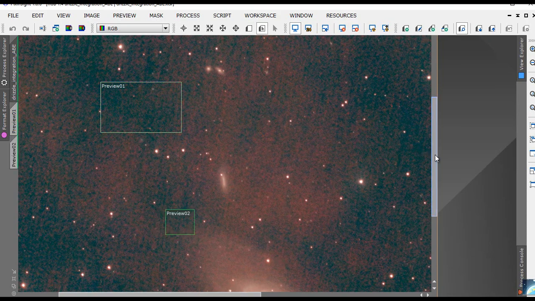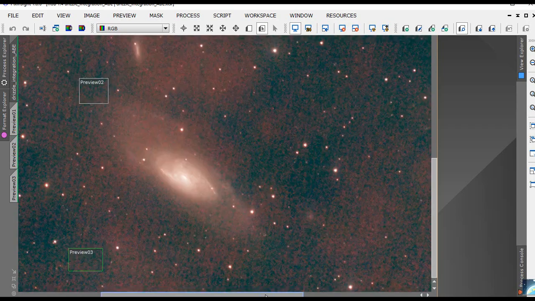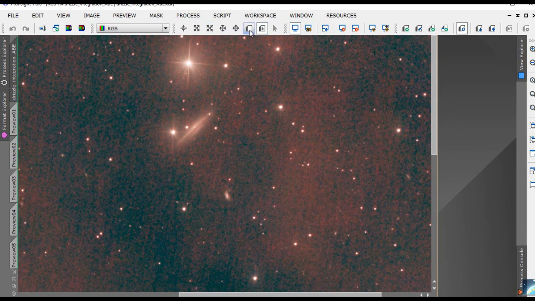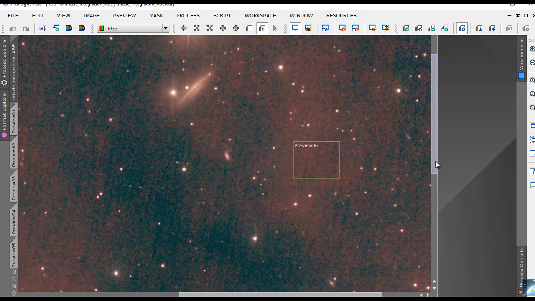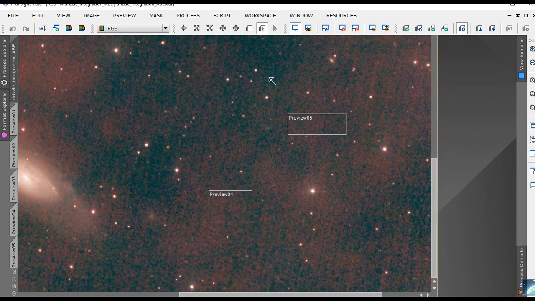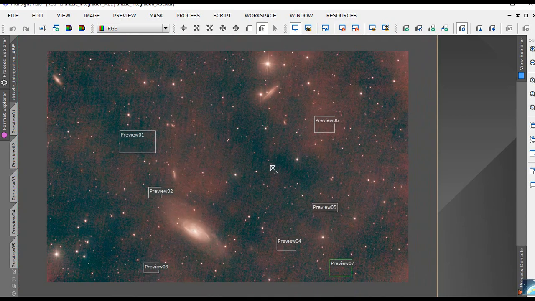Let's have a look around, see what we've got. This there, that'll do. Go over here. Let's see, preview buttons, this button here by the way that I'm clicking, it just allows us to put lots of previews. Is that enough? Let's just do one more. So there we've got some previews of all the noise on our screen.